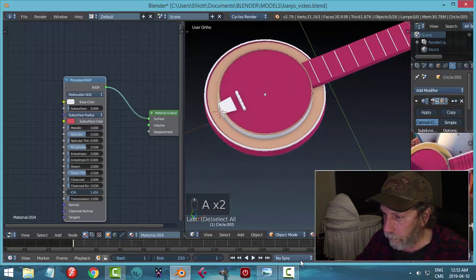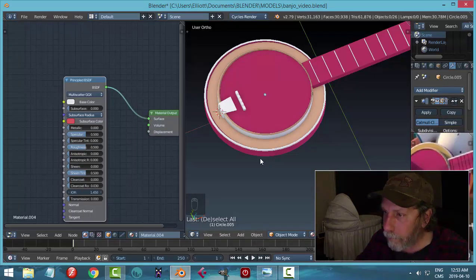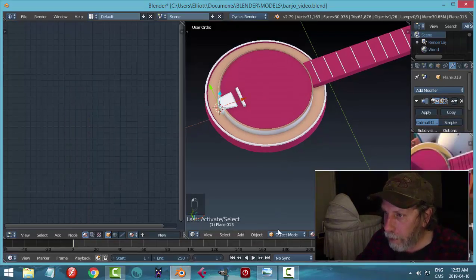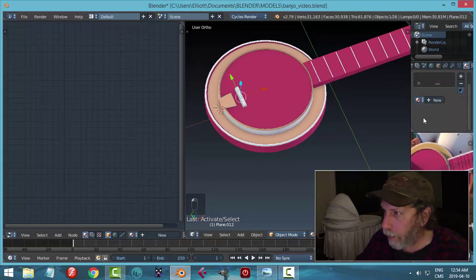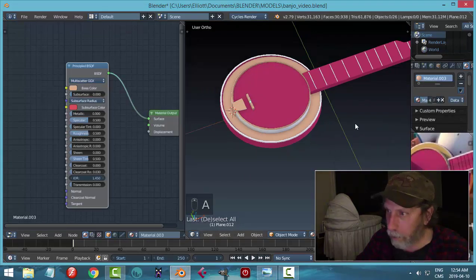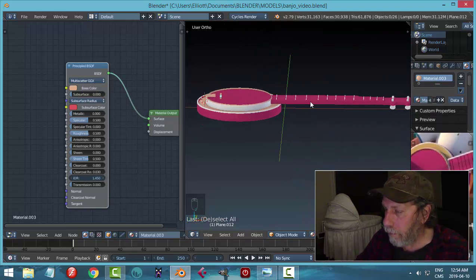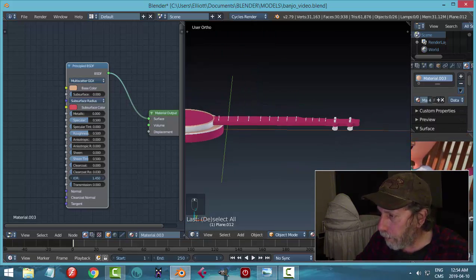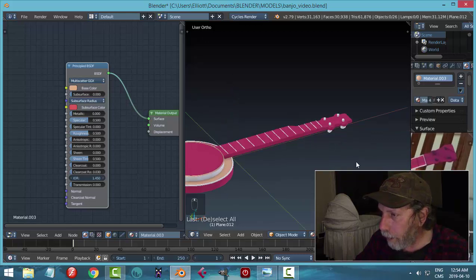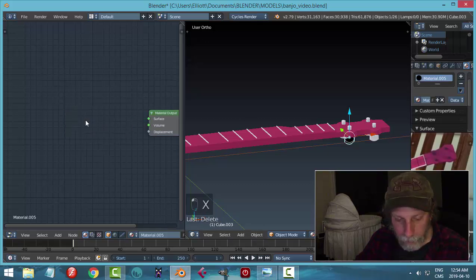Okay, how we doing? And this thing, that same color. And so is that thing, I imagine. Frets. Oh, I guess I could be looking here. All right. Make these black. Yeah. We'll do that.